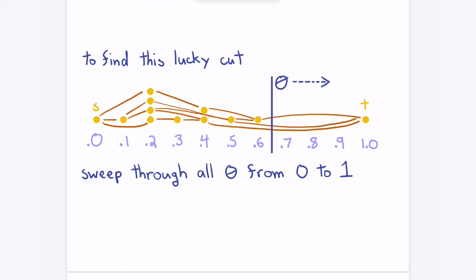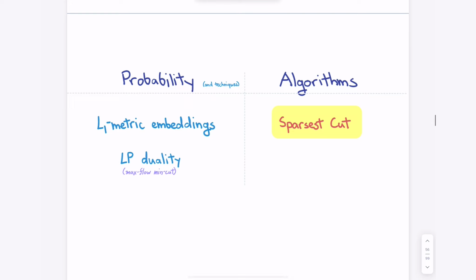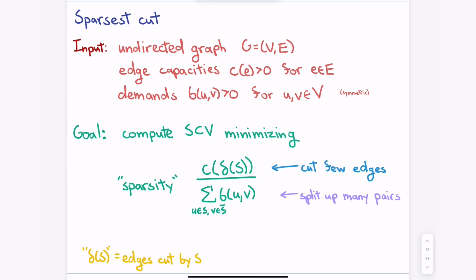Okay, so this is very slick, and we have a little bit of time to talk about sparsest cut. Okay? But it's going to be building on these ideas, so it might go faster than you expect. So, okay, what's the high level idea? In the general version, you have a big undirected graph. I have a picture coming up, and for every two pair of vertices, you have some kind of demands. Say they're symmetric. Imagine you're like a telephone network, and it's telling you how much people talk to each other, which I don't know if people talk on the phone anymore, but they once did.